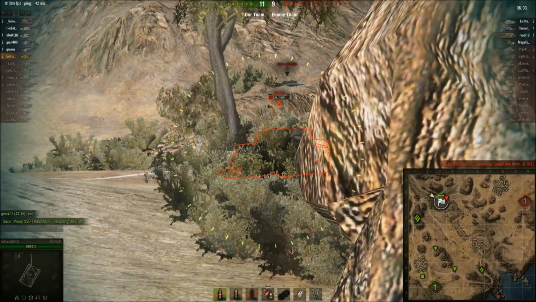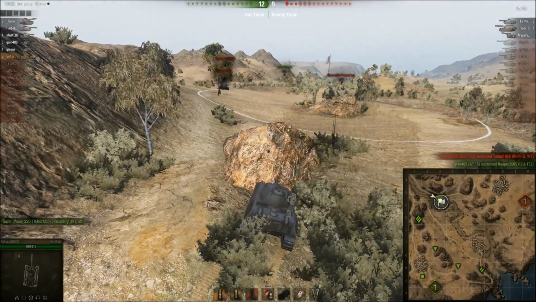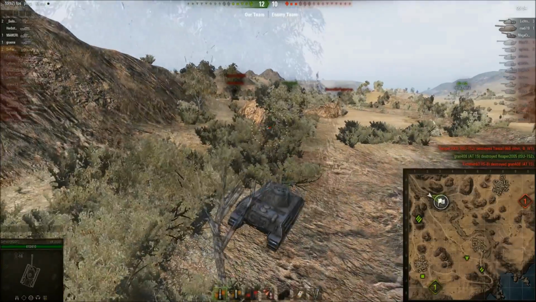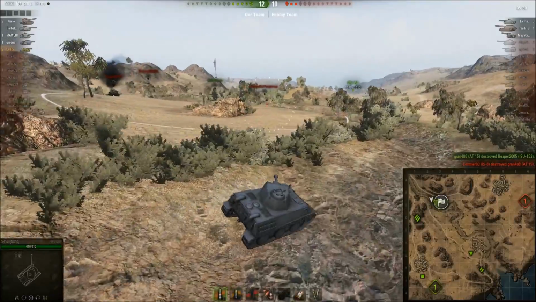But this tank does not have those gold shells. It doesn't have the high penetration potential of other tier 6 light tanks. Most other light tanks at tier 6 can squeeze out really close to 200 penetration. Not this one, 103 penetration on HEAT shells.